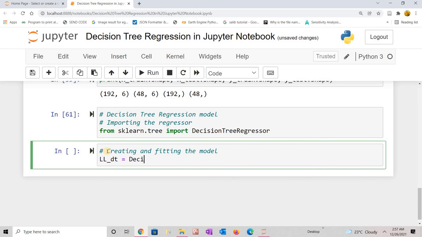So we have a decision tree regressor dot fit x train, y train.